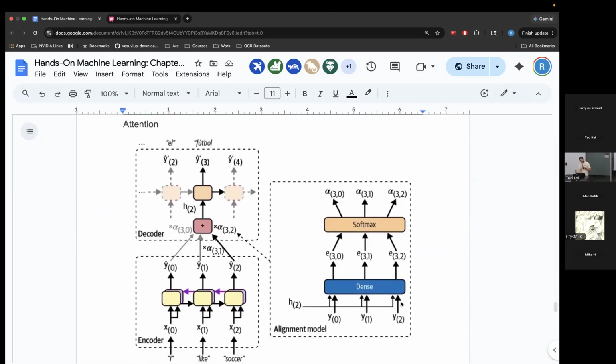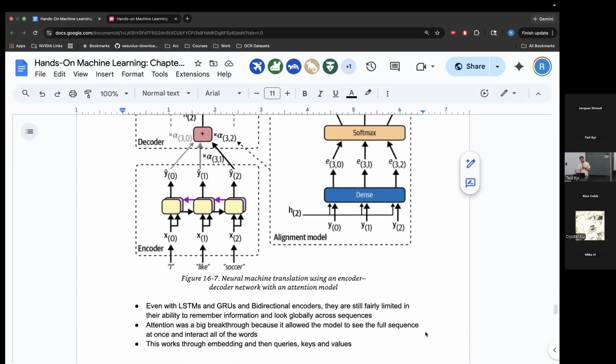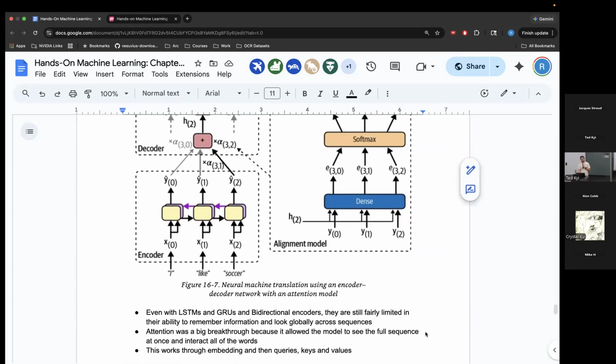So getting to attention, we only have not that many minutes, and attention is pretty complicated, so I'll try my best to summarize this. One of the big things with RNNs we talked about was that it struggled to maintain information for a long time. If you wanted more than 100 tokens of information retention, it was very bad at that. And so one of the ways around this was attention.